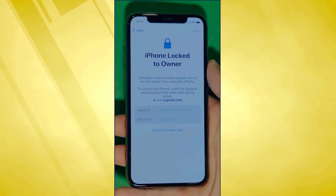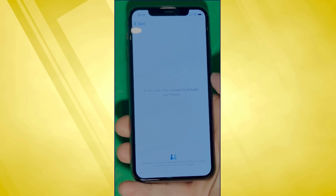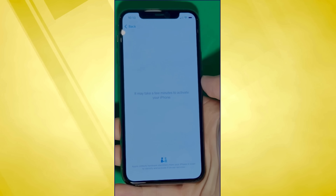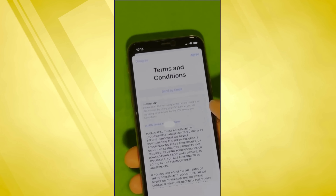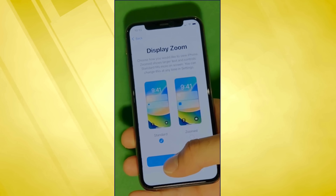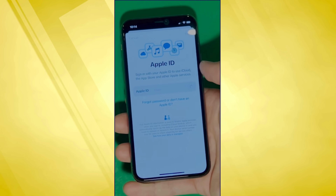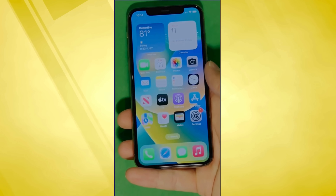In this part, it really takes time and patience. We wait for the unlock process to activate the phone. We swipe left and wait a few minutes to activate your iPhone — don't worry, it will be worth the wait. You will enjoy your phone once again once it's finally unlocked. And voila! Let's skip all the setup for now — you can go back to it later on. Make sure to check the terms and conditions and set it all up later. And there you have it — it says 'Welcome to iPhone.' Now go to settings and create your own Apple ID. Tap 'Forgot password or don't have an Apple ID' to create a new one, and add your personal details to continue. Your device is now fully unlocked and ready to use.